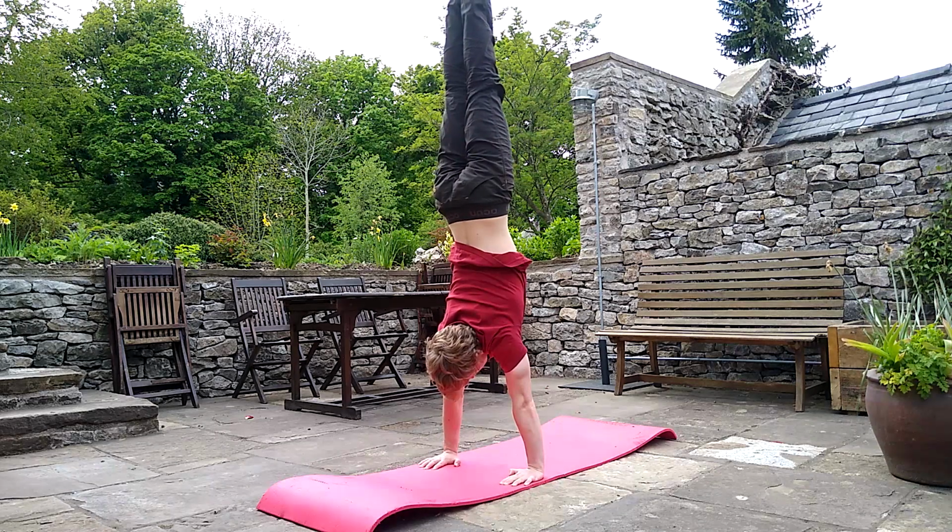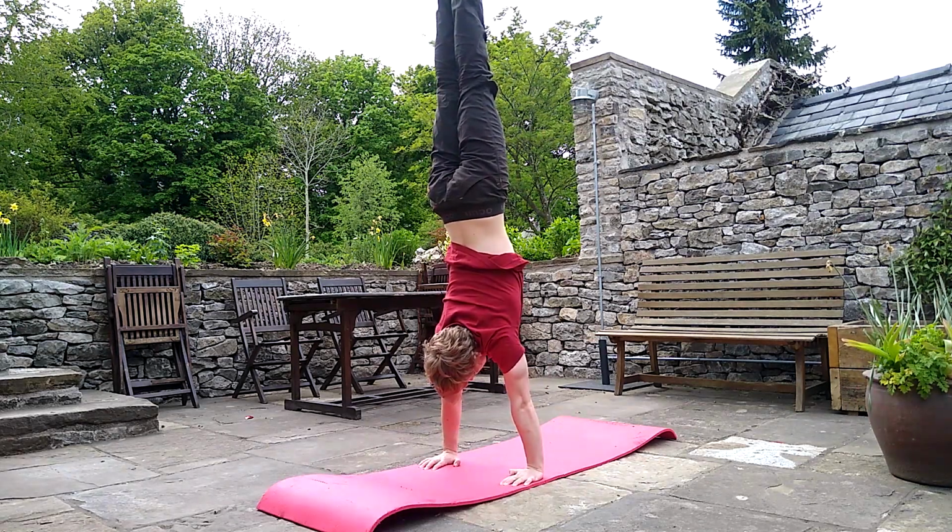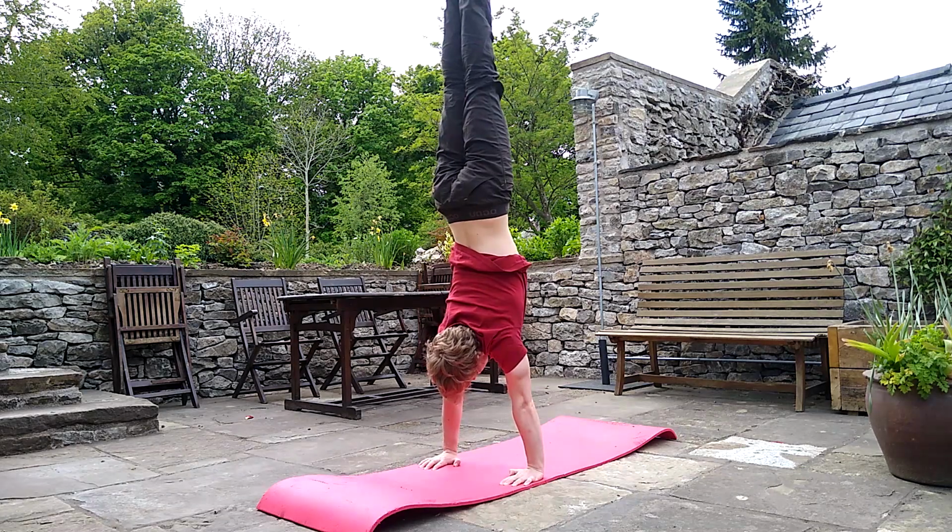So the handstand is a really great skill that is just not that hard to learn and anybody can learn it right away. So let's just get right into it.